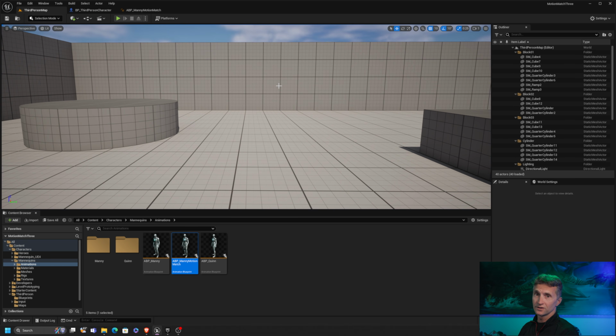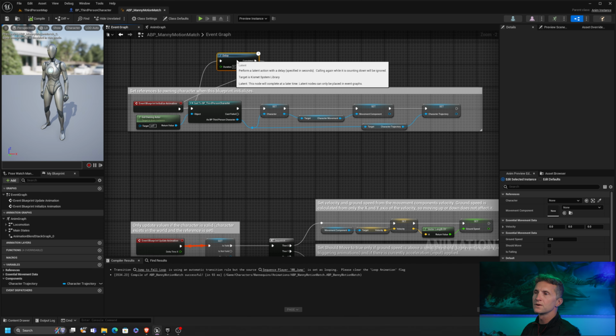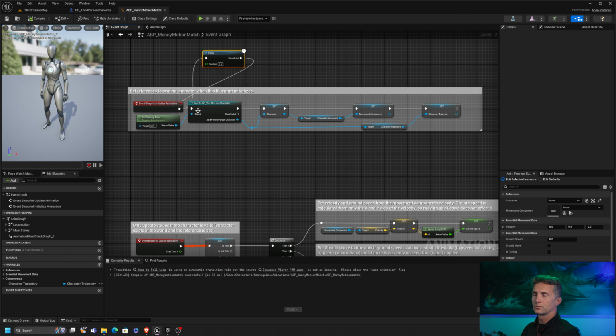It's picking poses, the character's running, stopping, doing all of the things. But let's not get lost in the excitement that motion matching is working. Let's just go back here. So what this means is it's an initialization problem. Our character trajectory is not actually valid yet. Now I'm going to keep this here because, depending on load times, etc., that might be the case.